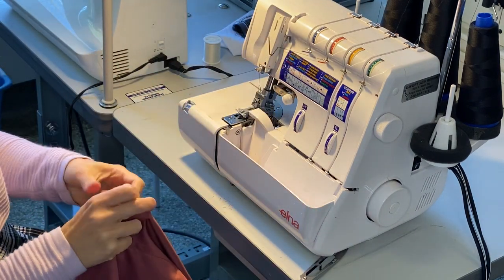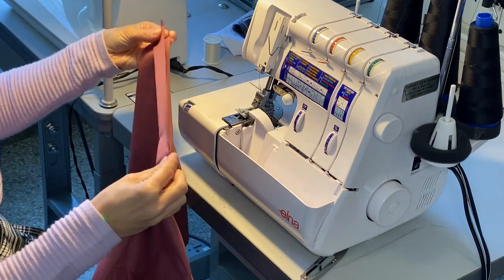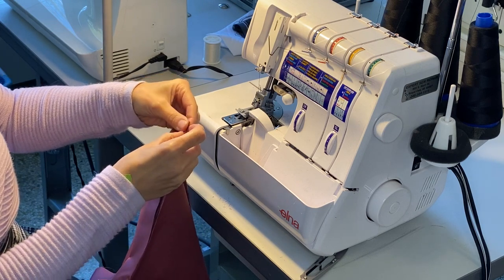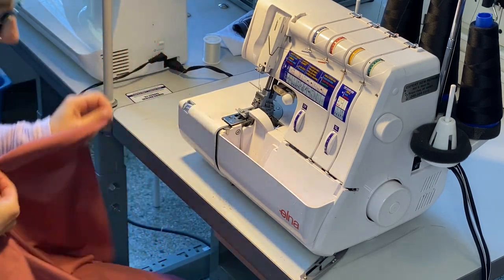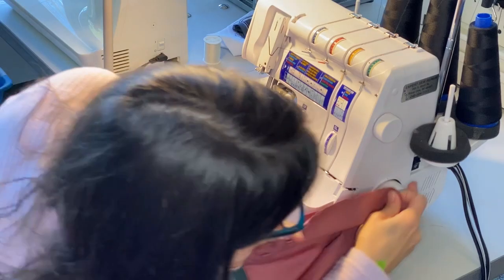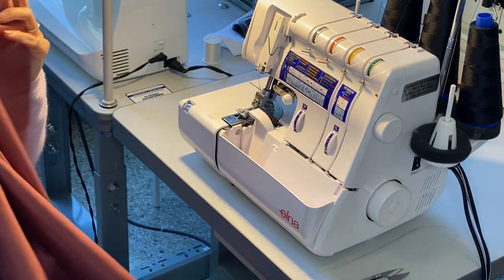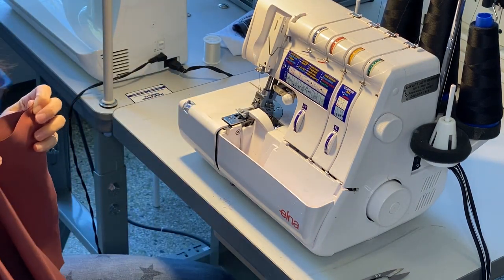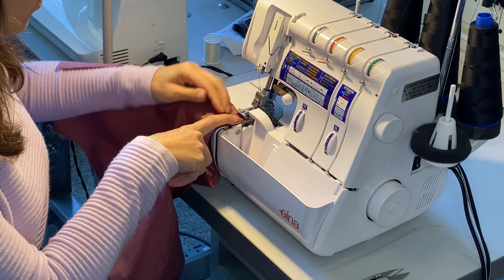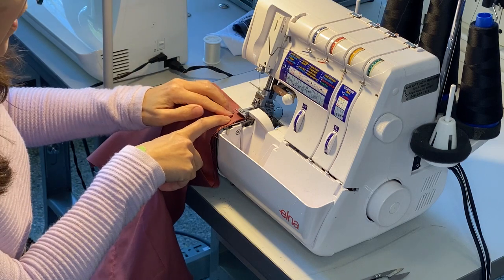I'm going to start by serging the left side as worn, and I'm just going to line up my folded neck tape with the corner edge here of the shoulder. You'll want to make sure your overlock machine is threaded properly and in the on position, you have a little set of snips available, lighting and eye protection, and always closed-toed shoes. On the Elna, the sewing foot doesn't raise, so we just slide it under and let's begin to serge.